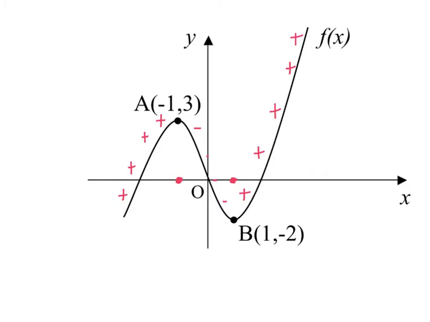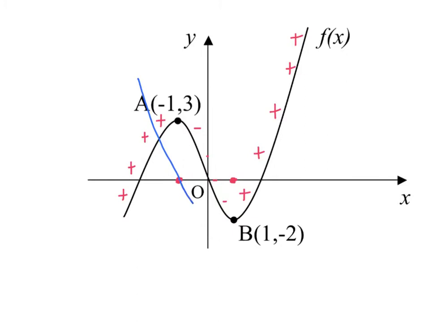Now the plus signs and minus signs indicate the gradient on the original curve, but on the derived function sketch, the plus signs indicate that the curve is above the x-axis, and negative signs indicate that the curve goes below the x-axis. So working our way from the left, up till this point here, the original function has positive gradient, which means the derived function will be above the x-axis. On the original function at this point, the gradient then goes negative in between here and here, which means on the derived function, the function has to go below the x-axis.